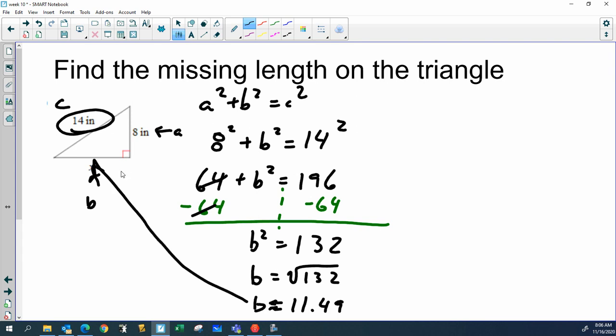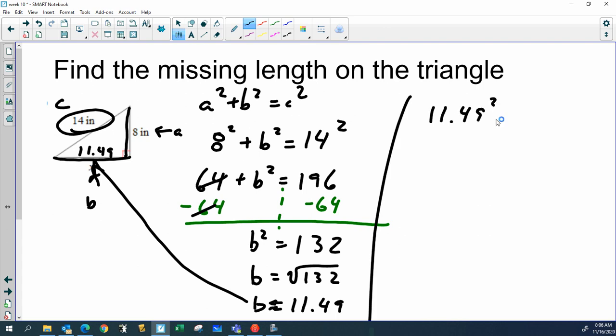Now the way that you check here is the side lengths. These legs of the right triangle should always be shorter than the hypotenuse. So if this side is 11.49, I know that seems reasonable because if I came back and I plugged it in, would 11.49 squared plus 8 squared equal 14 squared? Right? I'm doing some mental math, some mental checking to make sure that it works. If I went through this, I would feel very confident that it does turn out to be a true statement, but just a way that you could check.